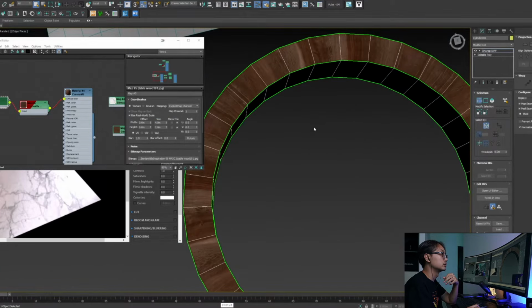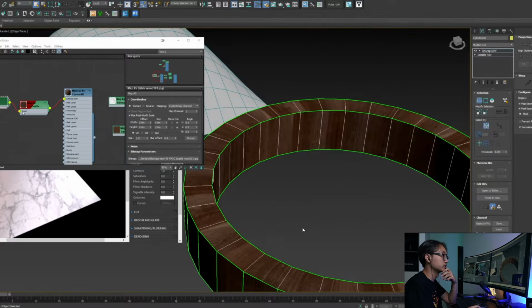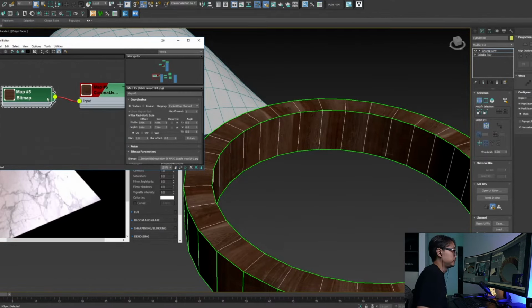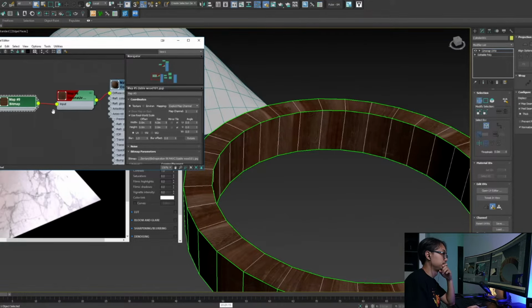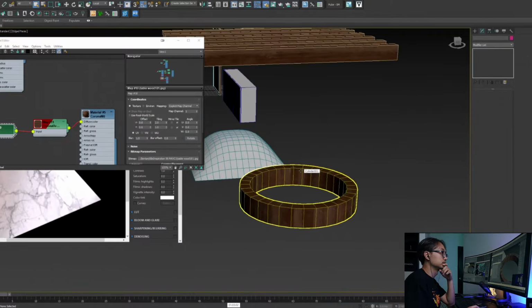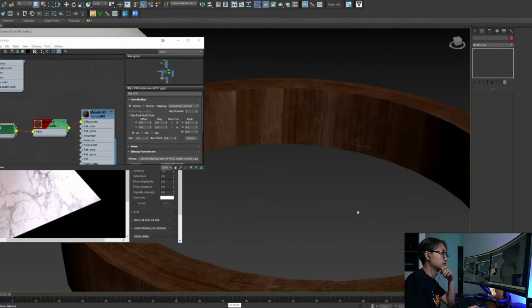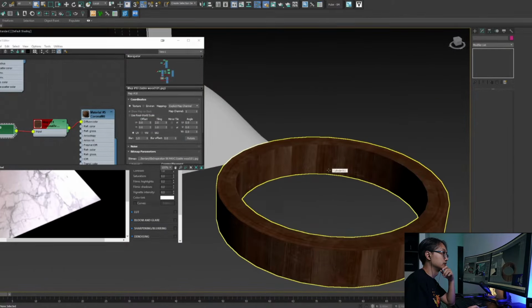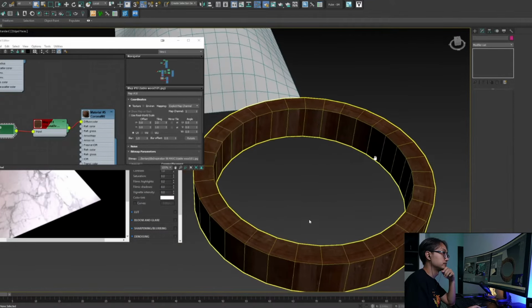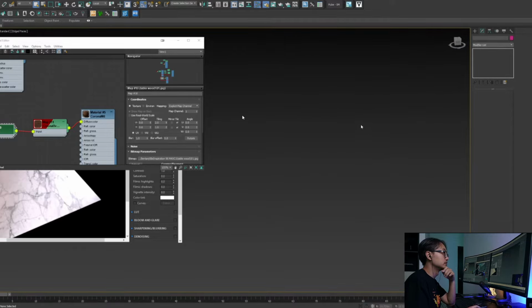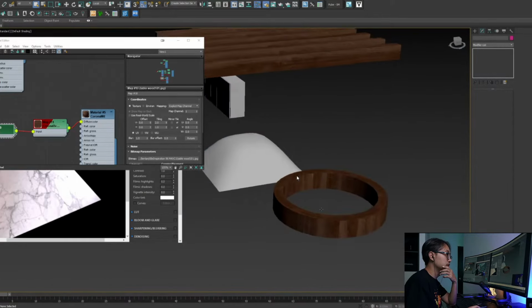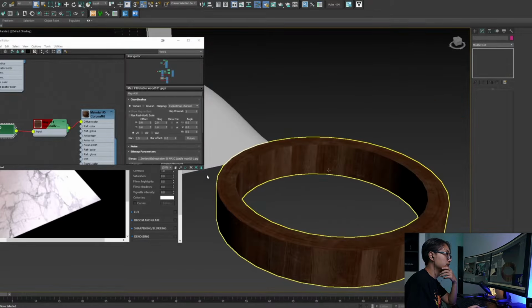Okay, so this is the result. Yeah, you can also rotate the unwrap, so we can end up with something like this.